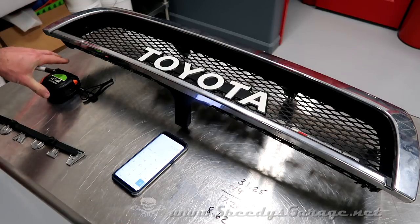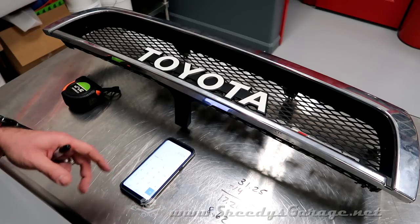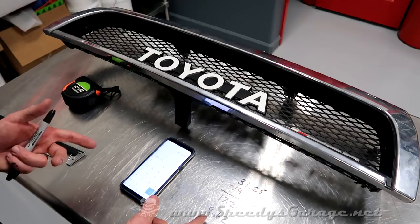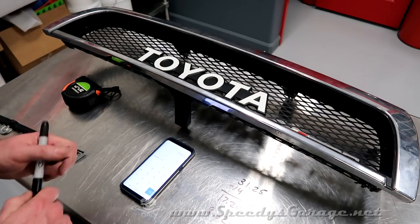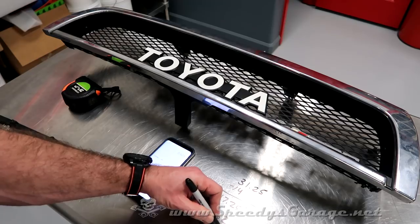Well, how much is that? How are we going to measure that with a tape measure that's in fractions? We start kind of guessing. I start off at 4/8, you know, is half. 4/8 would be half, so I know it's bigger than that. So I'm going to try 5/8. Oh, 0.625. So this is 8 5/8 from each side.